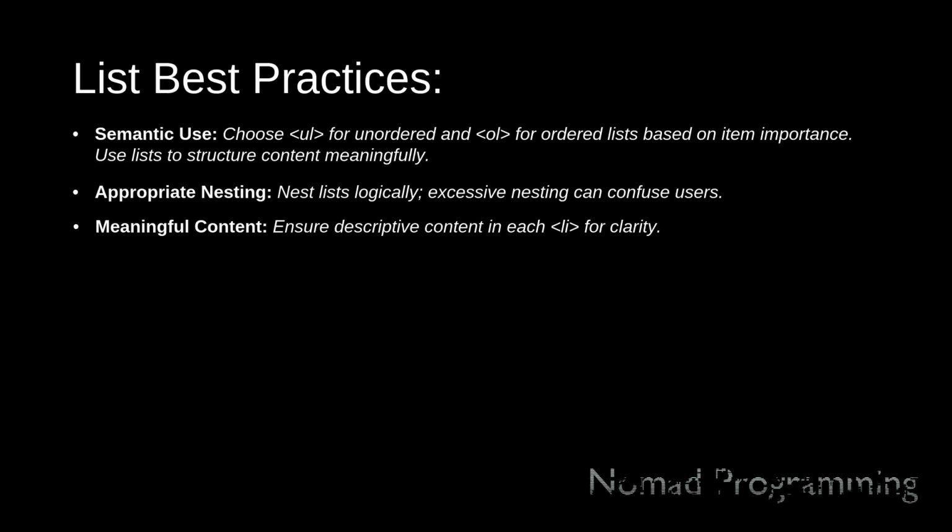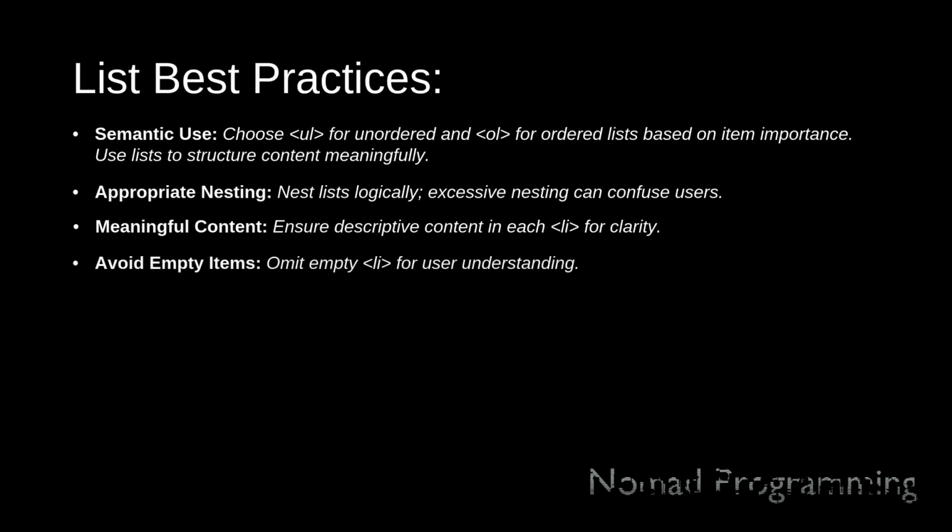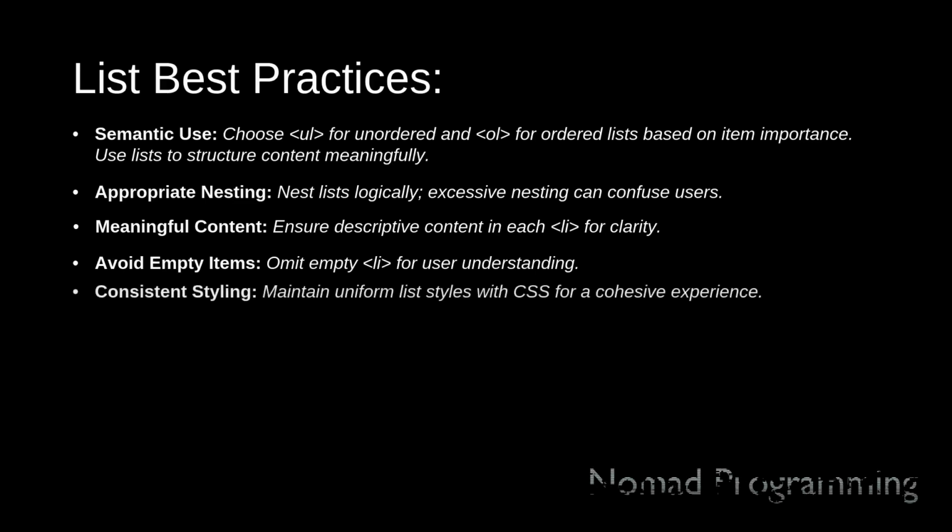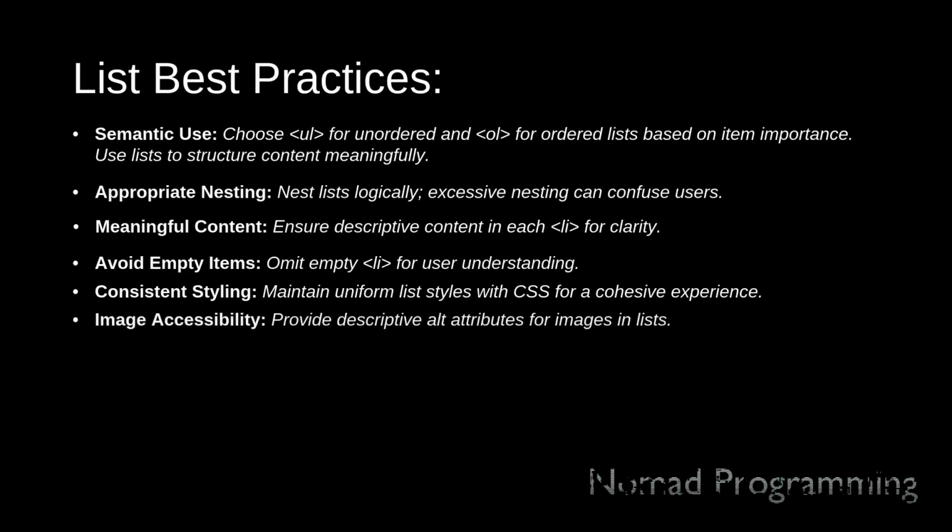Include meaningful content. Ensure each list item contains meaningful and descriptive content. Use clear and concise language for list items to improve readability. Avoid empty list items. Avoid including empty list items within lists, as they provide no meaningful content to users. Use list style consistently. Maintain consistent styling for lists and list items across your website to provide a cohesive user experience. Consider using CSS to customize list styles while ensuring accessibility and usability.